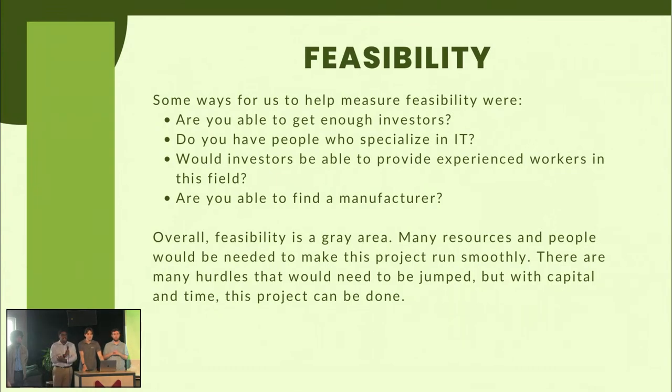And with those questions, if you're able to get all these things, it can run really smoothly. But if you're missing some of these key components, it might not work as well, considering how complex not only the AI system is, but then also tracking the energy within each system that people buy. And then when companies come in to do a subscription, there's just a lot of numbers that need to be run. So you definitely would need not only the investors backing it up, but the people who work for you being very skilled in that as well.